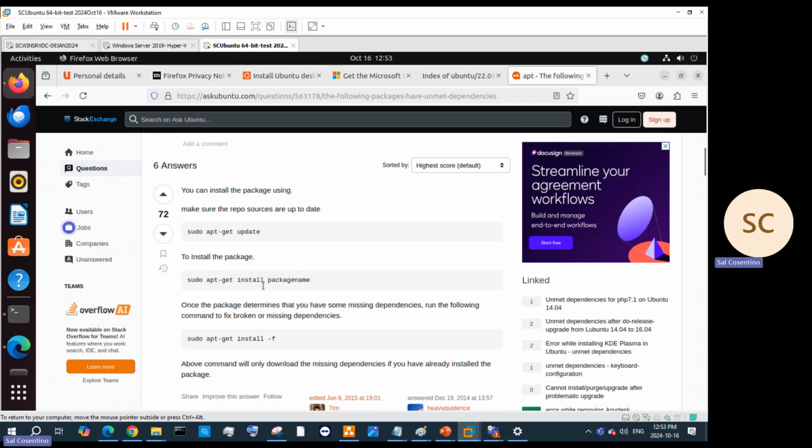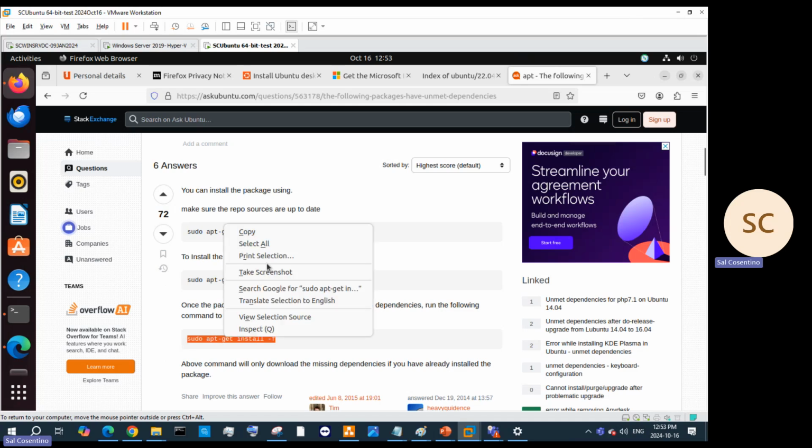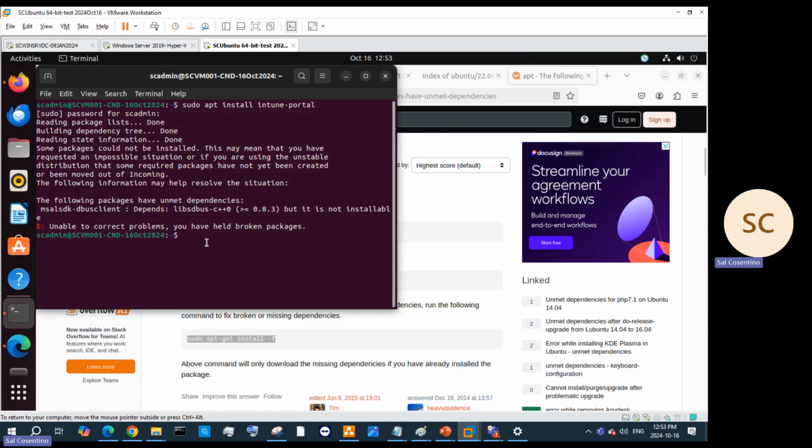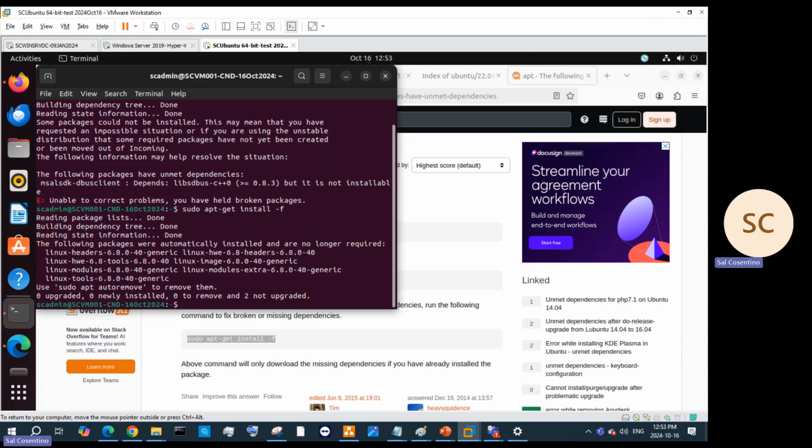So we're doing that, but let's do this with /f. We're going to run this command here and see what happens. There, enter. There we go.